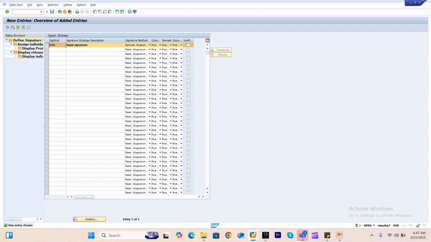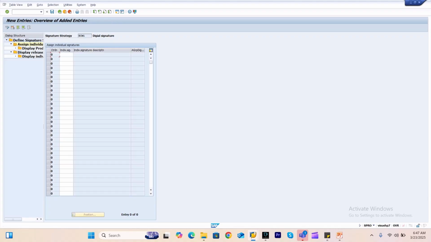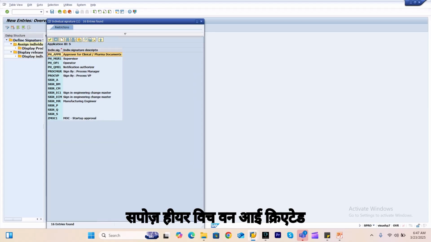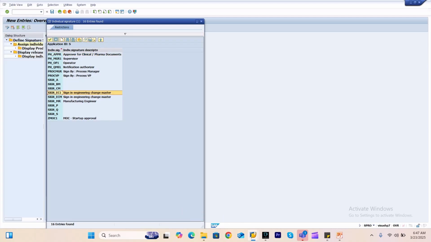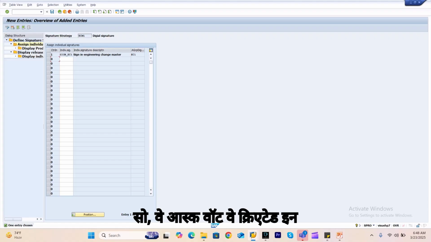Now if I go to the next, here you can give the one I created, this one. Now it is created. What we created in the individual signature, we have given here.